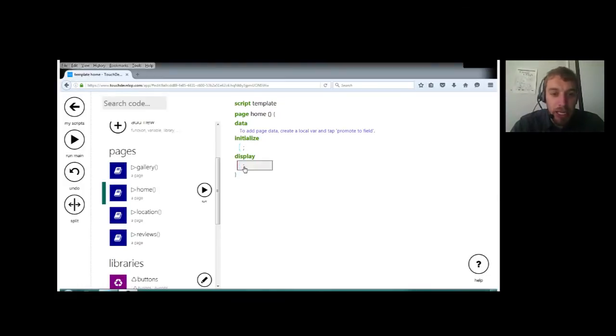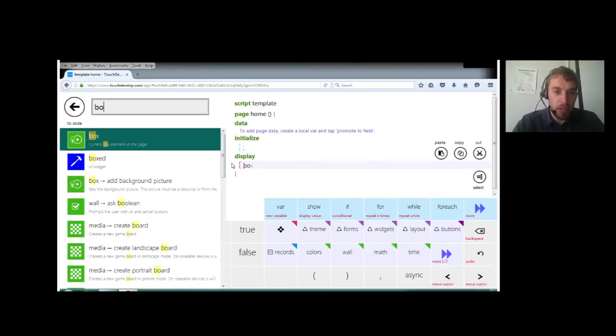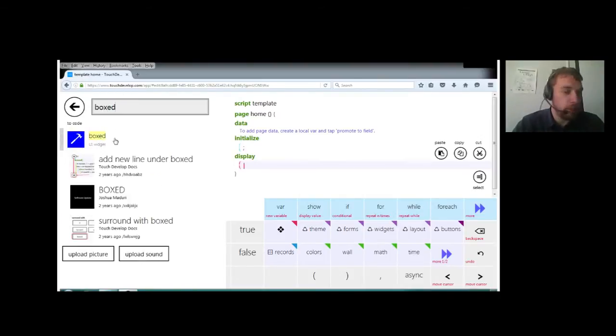You just click it, and you can see the little blinky icon, and you can see the curly bracket open here and the closed bracket icon here. That means it is inside the display. Now to make my window, I can just start typing boxed. If your app does not want to type, just type boxed in this window here. It does the same job until you find boxed.